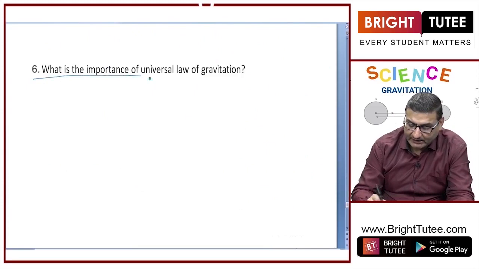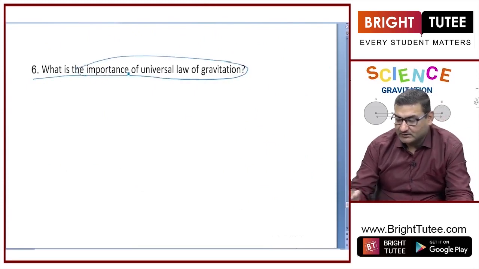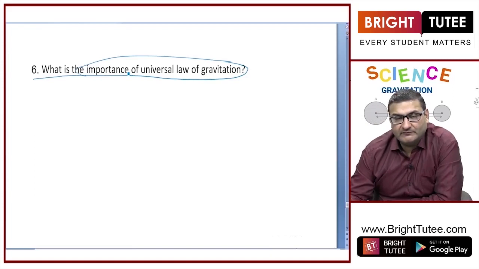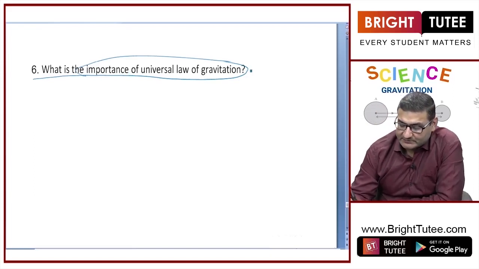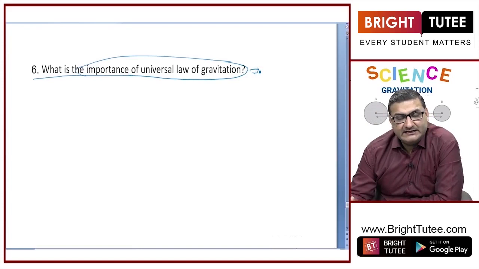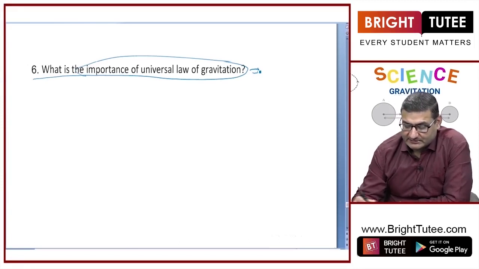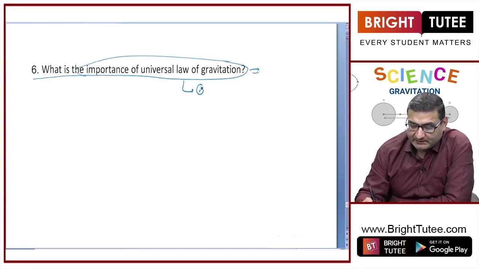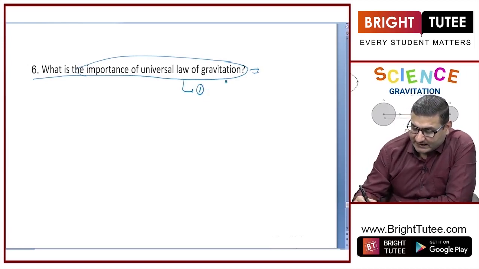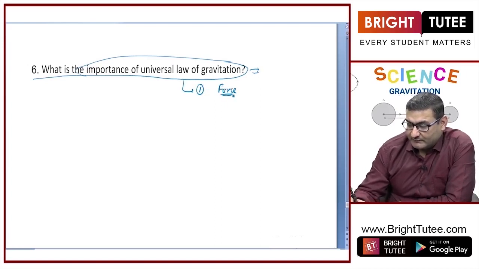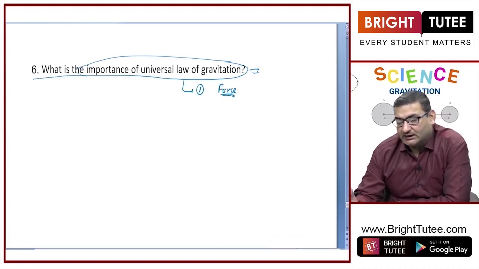So, these are the type of questions that may come to you depending upon this particular topic. Now, quite importantly, what is the importance of the universal law of gravitation? This law explains a lot of phenomena, a lot of observations that we observe in our everyday life, like where exactly this has been useful. First of all, this has told us that there is a force which binds us to the earth.